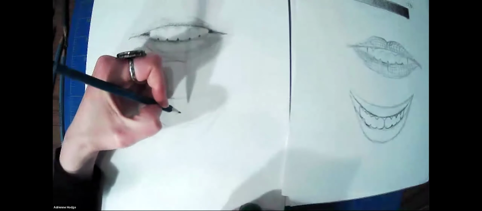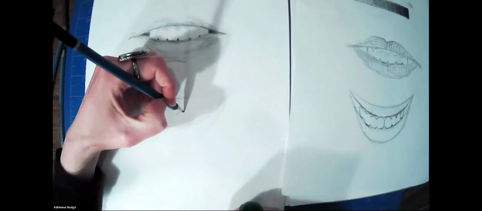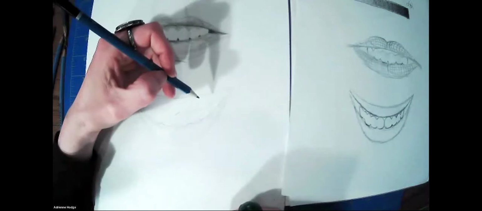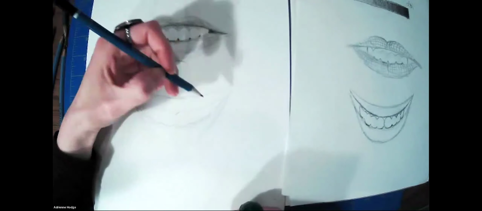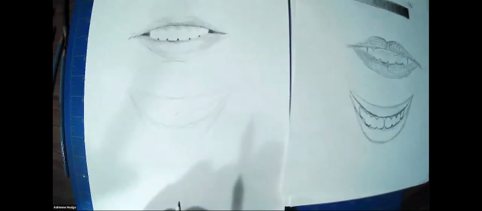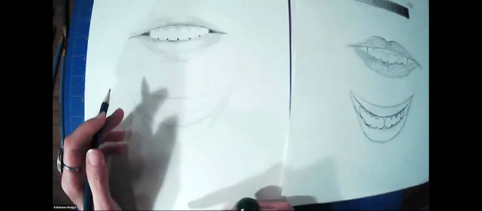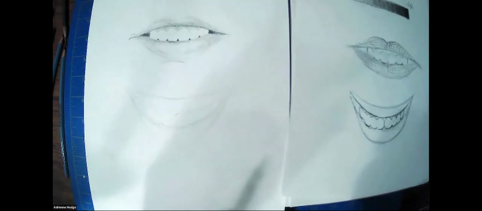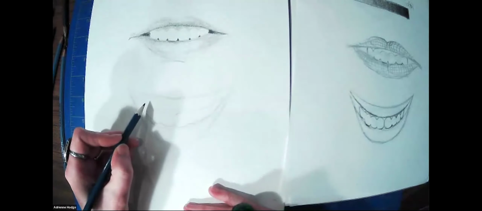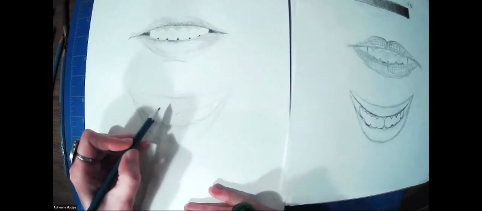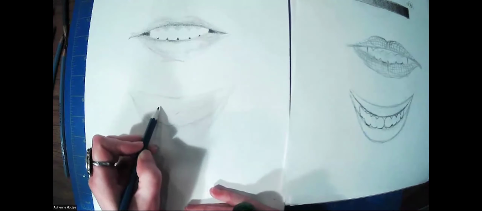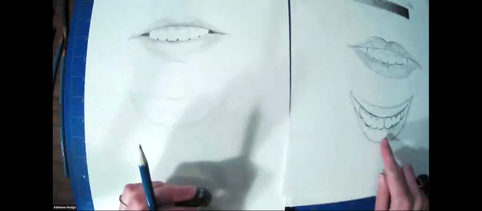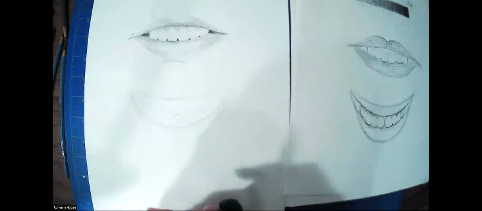Anyway, my point being, when it comes to making realistic art, we can treat our viewers like they are smart enough to figure out what they're looking at, because the human brain is really good at finding patterns, and our eyes are really good at finding what is familiar to us. We want to see what's familiar. So if we suggest in our drawing that you're looking at teeth, a viewer is going to be like, oh yeah, I see teeth. We don't need to spell it out. We can just suggest it.